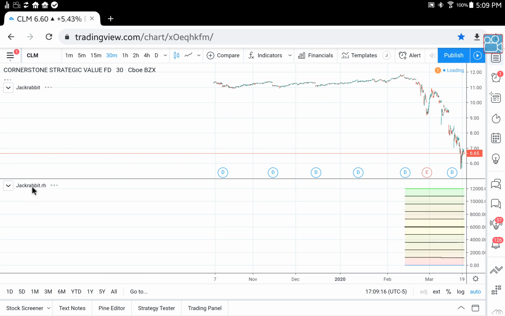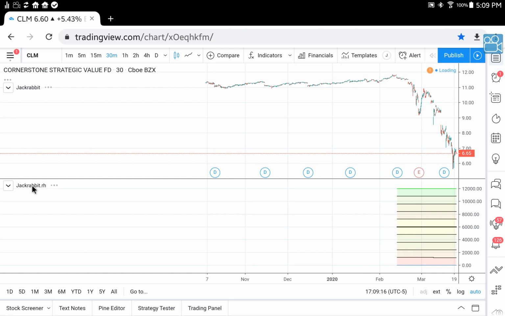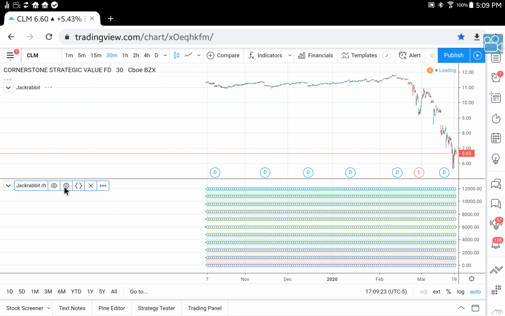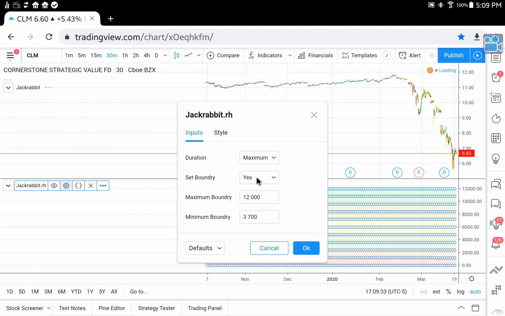And the easiest way to do that is just to turn it off, and it will show you the boundaries that it automatically selects based upon the asset's own high and lows. So let's come in here, we'll turn this off.